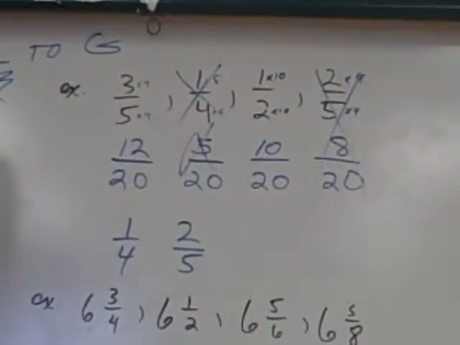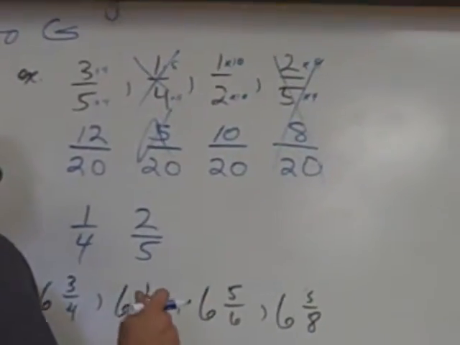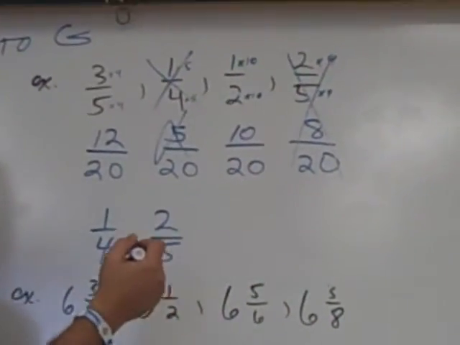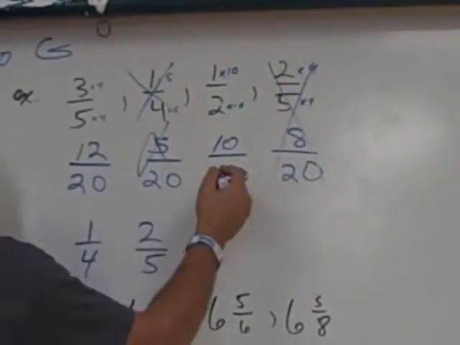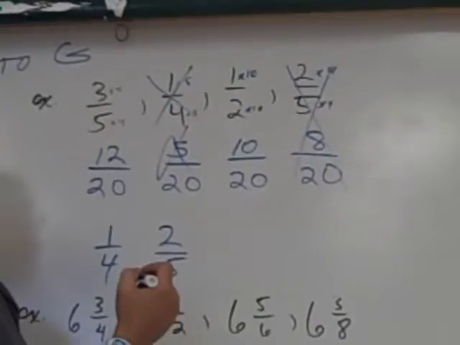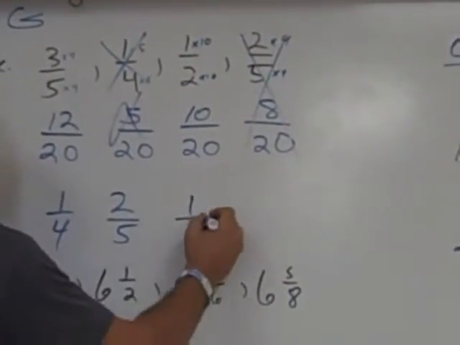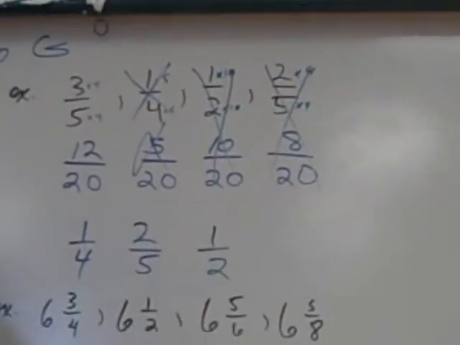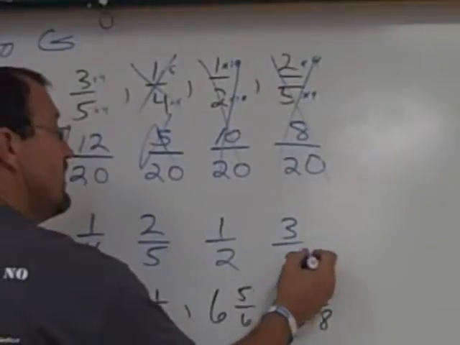What's the next littlest? Dylan, what's the next littlest? 10 20s. Did you throw your voice again, dude? Or was that you? I said it. All right, good job. So 10 20s, where did it come from? Came from 1/2. So I put down the half. Don't use him, and what's the only thing left? 12, and he was the 3/5.